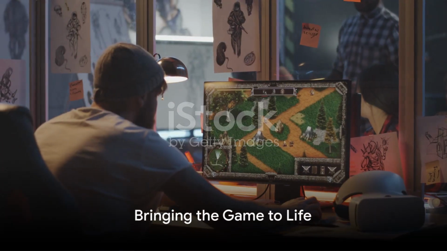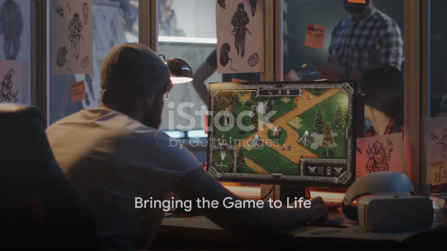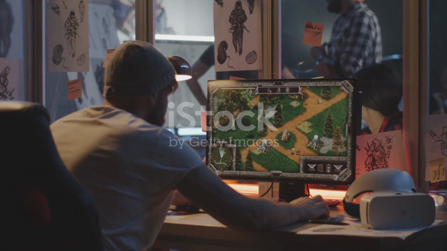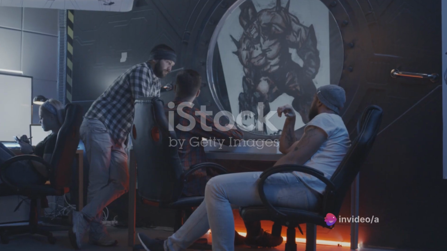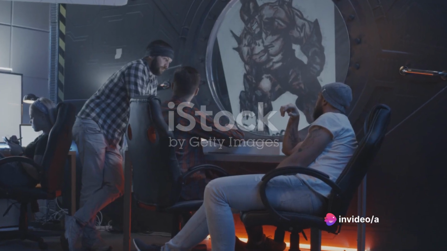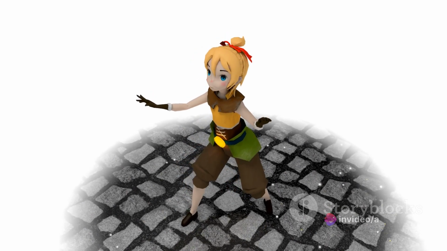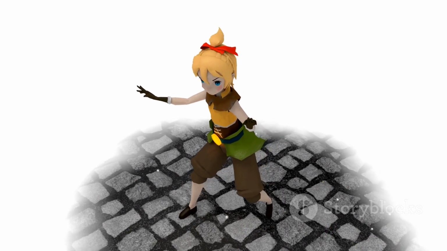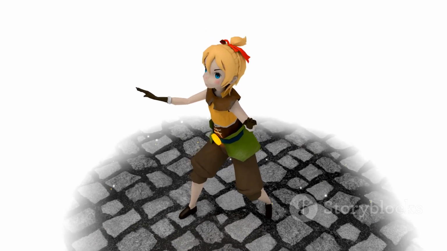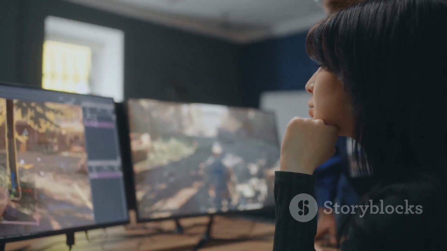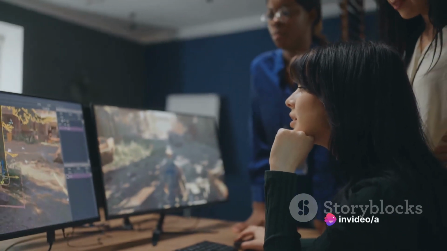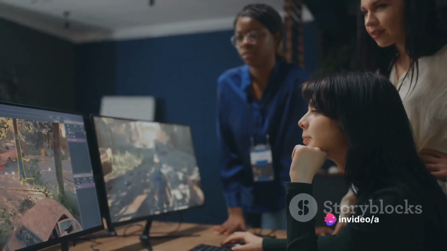Once the game mechanics are clearly defined, the next stage is the creation of the game's world and characters. This is where the artists and graphic designers come into play. They bring the game's world to life, creating everything from the characters and enemies to the environments and objects. Everything that the player sees and interacts with in the game is meticulously designed and rendered during this phase.